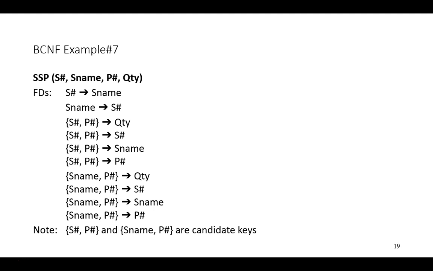We don't have the concept of a partial dependency as applies to second normal form, and again we ask why. The reason is S number by itself determines S name, but S name is not a non-key field. It is part of a key. The same is true for S name as a determinant. This is the reason that introducing the term determinant is so useful in clarifying functional dependencies and determining keys and qualification for a particular normal form.